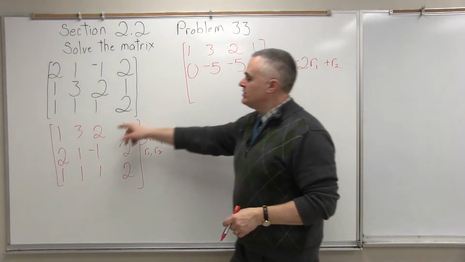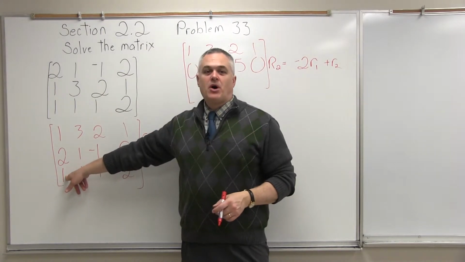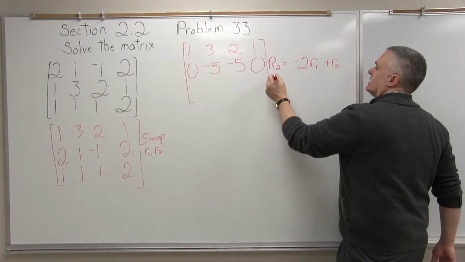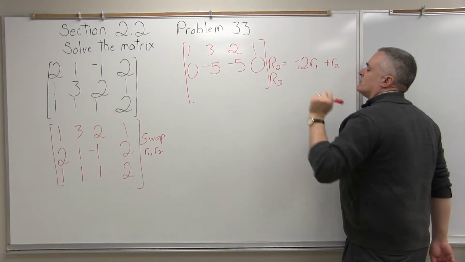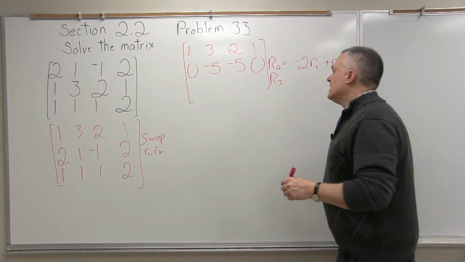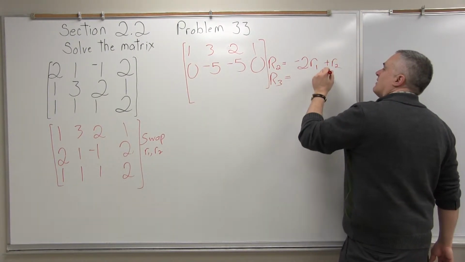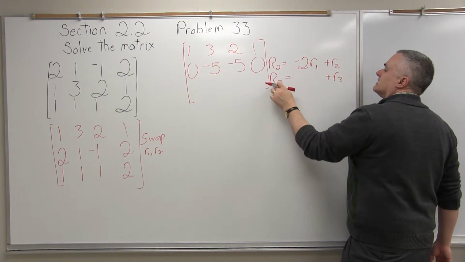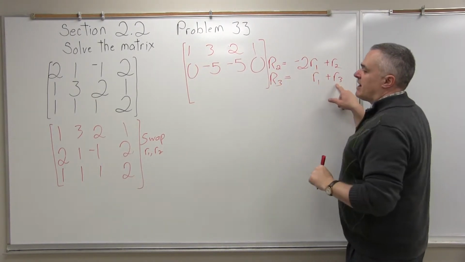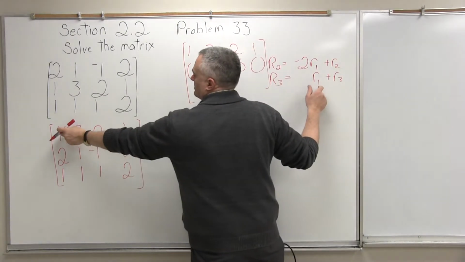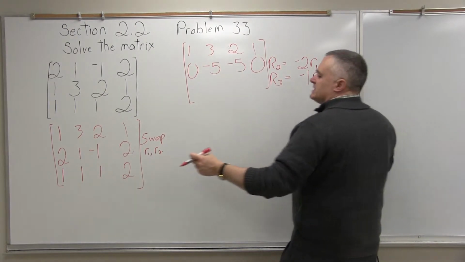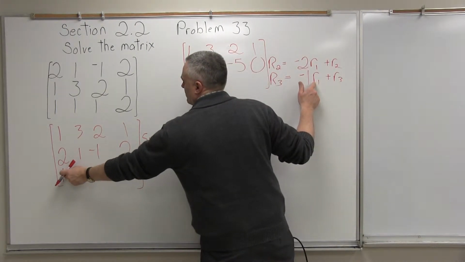Now, to complete step 2, I also want to zero the bottom of the first column, which is right now positive 1. So I'm going to set up another equation. The other equation will start with row 3, because that's the row I'm making the 0 in. Row 3 will equal some stuff plus the old row 3. Again, if it begins in row 3, my equation must end in row 3. And what I initially call stuff is the row with the 1, which is row 1, times the same number that I'm zeroing out, but with the opposite sign.